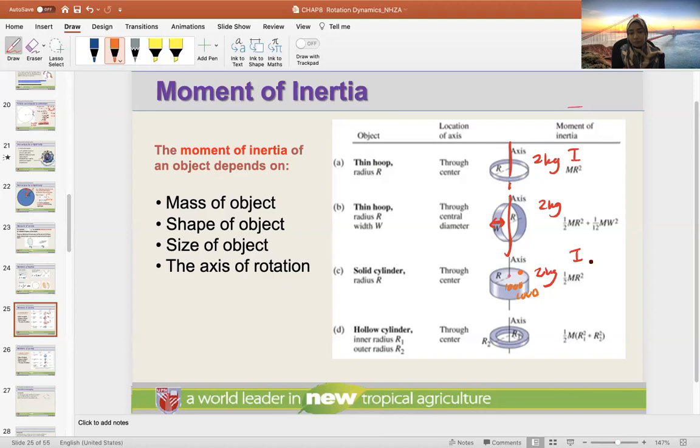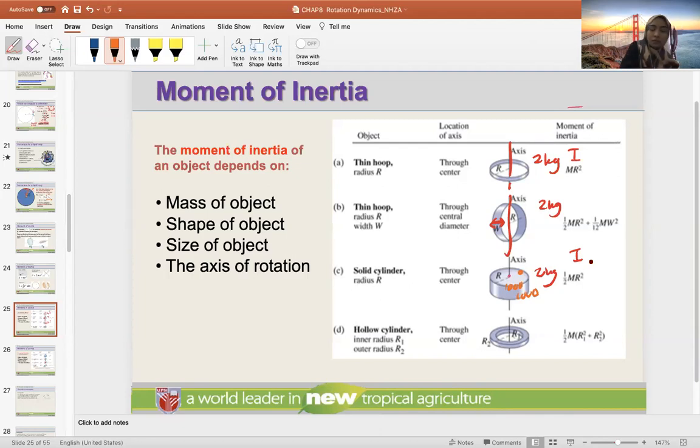Doctor, how can a solid cylinder have a moment of inertia half of the thin hoop? Because it has half mr squared, but the thin hoop has mr squared. It doesn't use geometry, it uses integration. I'm not an expert on that. Maybe you can Google how to integrate a 3D object, integrate the moment of inertia. It has its own math. It's very complicated. I learned that when I was in degree, but it's not for me.